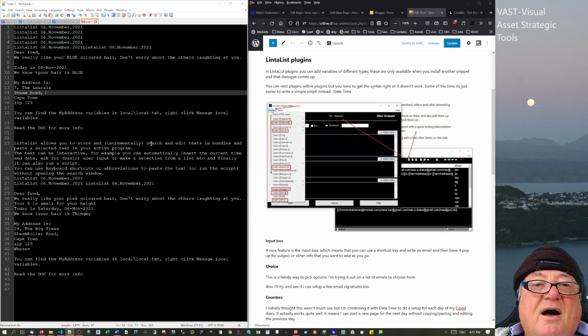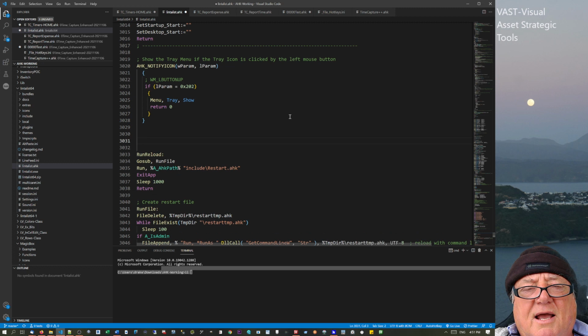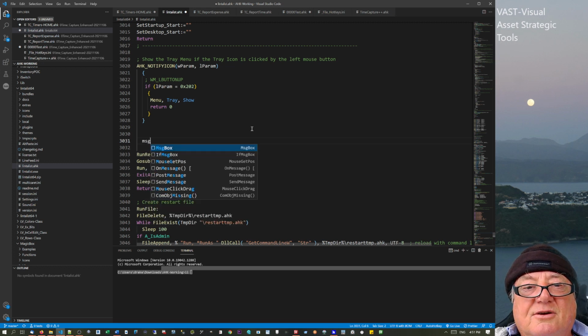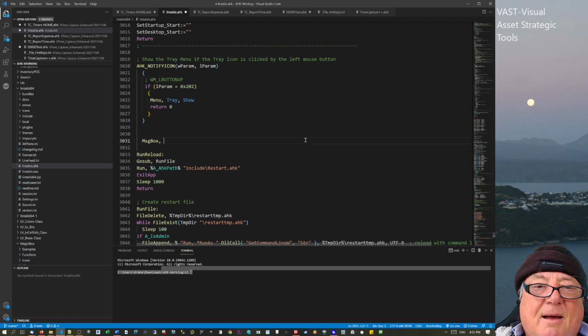Another bit that I'm finding, which I find really useful in coding, is that if I'm doing some bit of coding in here, a lot of the times I'm doing a bit of debug, and so I can actually just write short snippets. He calls a lot of these little text expander things snippets, but I think that's because it's coding. If I'm in here and start typing message box and then hit tab, this is the IntelliSense for the coding inside VS Code, but it chucks all the rest of this crap in there as well that I find really irritating, and then I've got to come back and clean out.